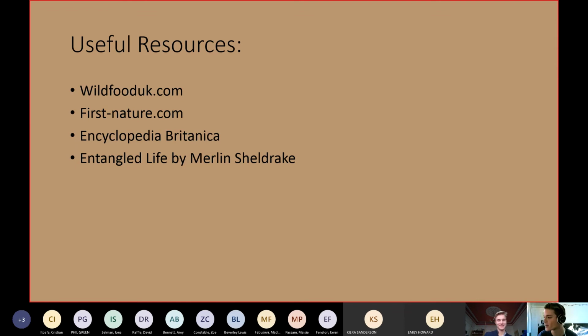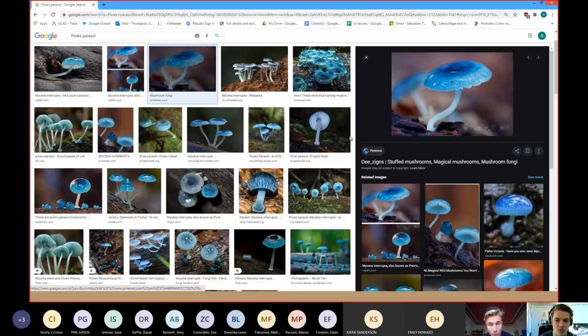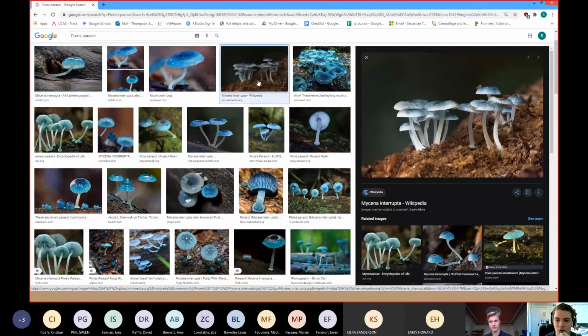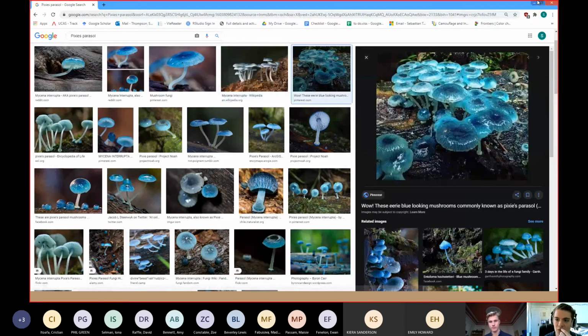What's my favourite? I thought I'd get that. So my favourite is this one. It's native to New Guinea, I think. I'm pretty sure that the photo of it that gets circulated all the time is a kind of Photoshop one. I think I'm showing my screen right, so you can see that. This one's called Pixie's Parasol, and this is my favorite. I think it's a wax cap, but they're very, very pretty, and they're sort of semi-translucent, kind of blue, and they grow out of stuff, and they're really gorgeous.